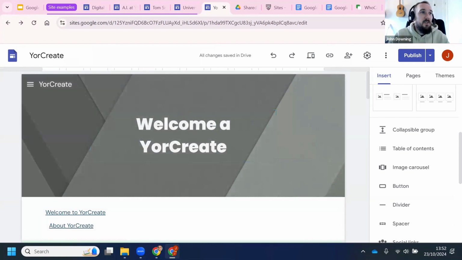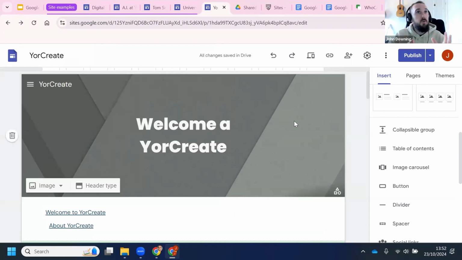So that is Google Sites in a nutshell. Now, I know that we go through these sorts of things quite quickly because we want to keep it to an hour so that you have got your time to actually attend. But remember we've got the recording. So if anything wasn't super clear, if you want to retrace your steps and have a little look back at what we've done, we're going to make the training available to you all.